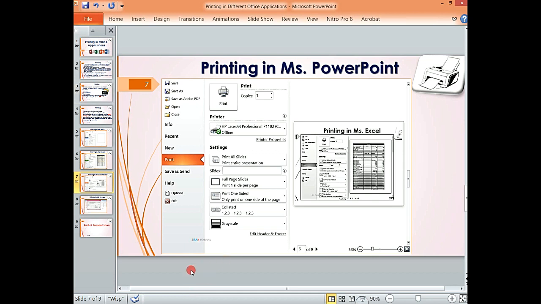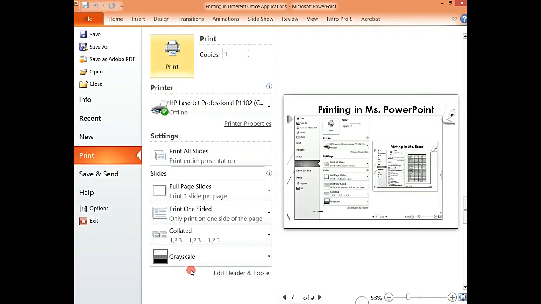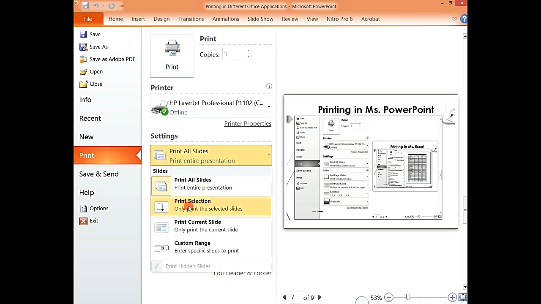So you can press Ctrl plus P. Notice that you get the same window. So this is pretty basic what we've been seeing, the copies. And now the trick is somewhere around here. Right about now, if we print, it will print all the slides, but each slide filling up a page just like this. Okay, then we have options of also printing a selection, the current slide, or a range, maybe 1, 2, 4.